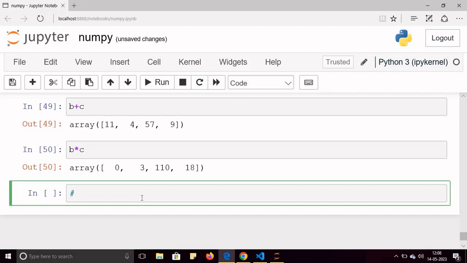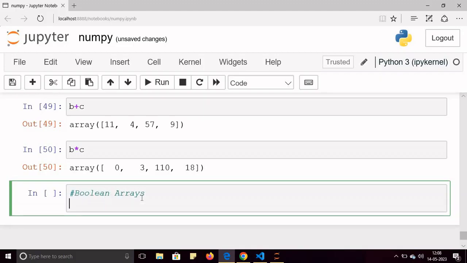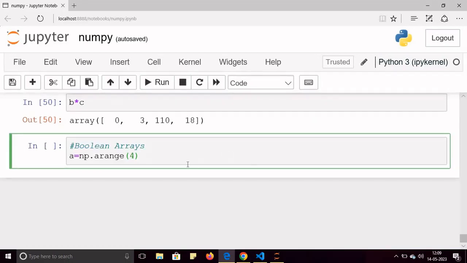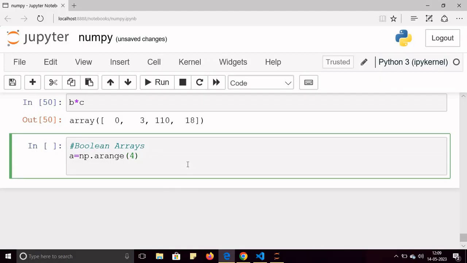So let's discuss Boolean arrays also. Suppose I write a equals np.array, and I will specify values.